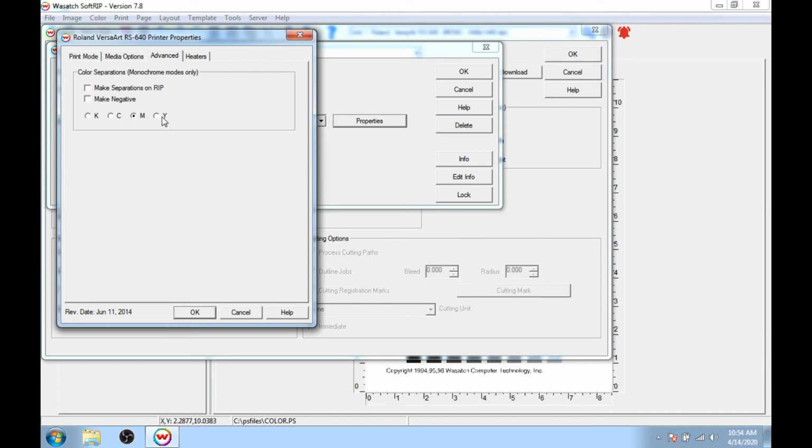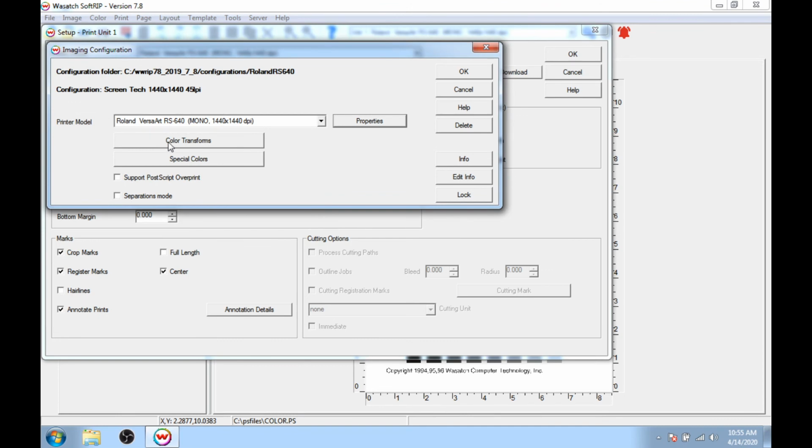But if we're having an issue with a particular printer and we have black, and we change to a different head, so we put black cartridges in, say, the cyan, because the black head isn't printing properly, we can redirect the black output through the magenta head. In essence, we've got redundancy built in here. If we have 4 heads on a printer and we're just making film, we could actually use the heads until they die, then go to the next head, and so on. And again, heater control: if the printer has a heater, a good RIP will have heater controls.